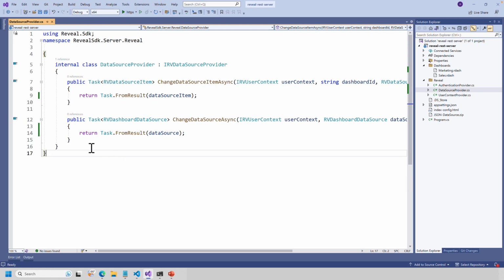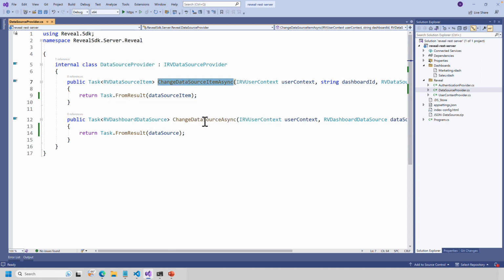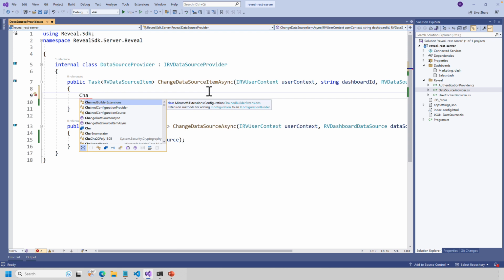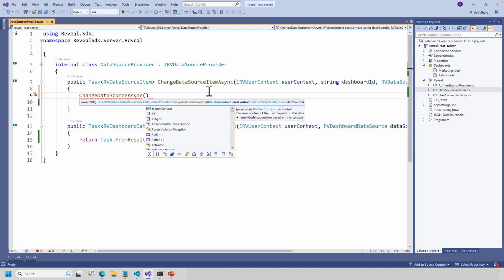I have the basic functions here that you need. You need a data source provider, user context provider, authentication provider. We're going to talk about all of these in a bit. But the first thing we're going to do is set up our data source item and change data source async. As you know, since version 1.3 or 1.4, we always want to make sure that in the change data source item async, you are calling change data source async, and then you're passing the user context.